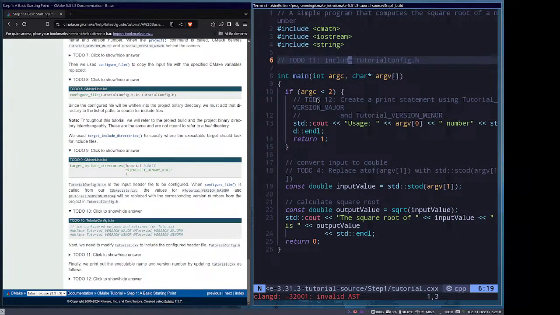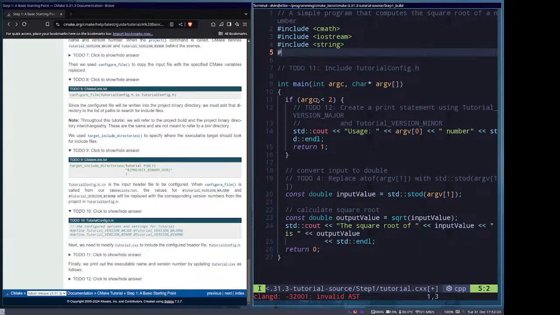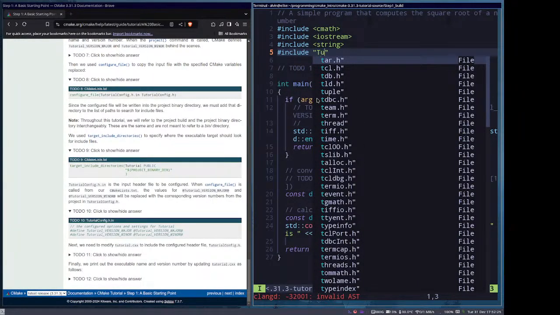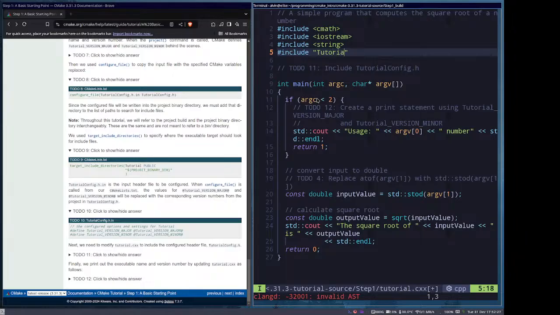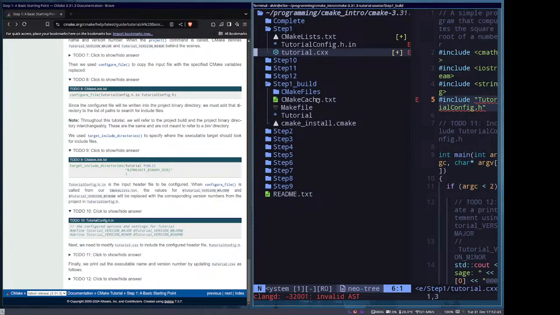Include. Okay. Why can't it find it? Is that not local?